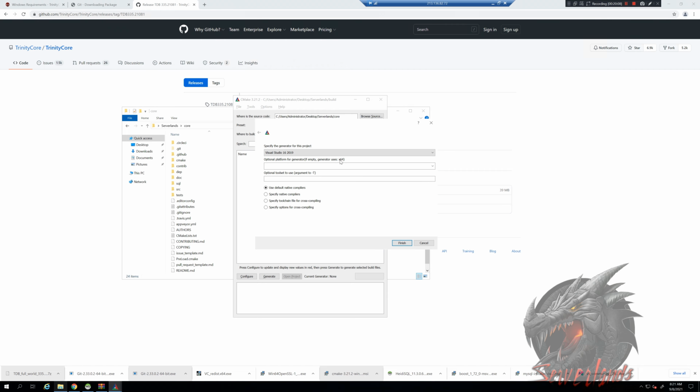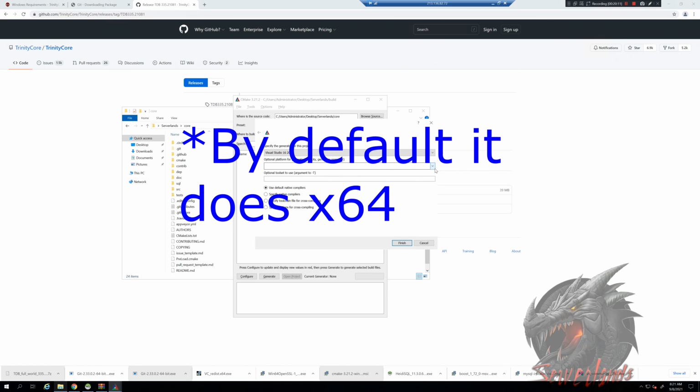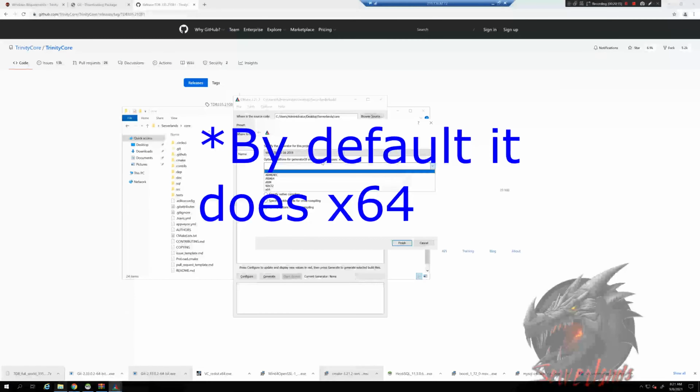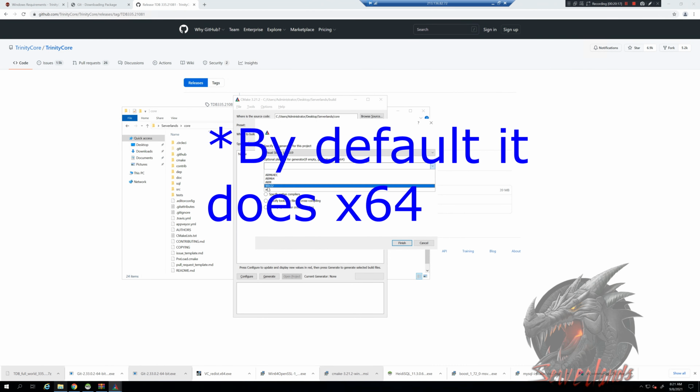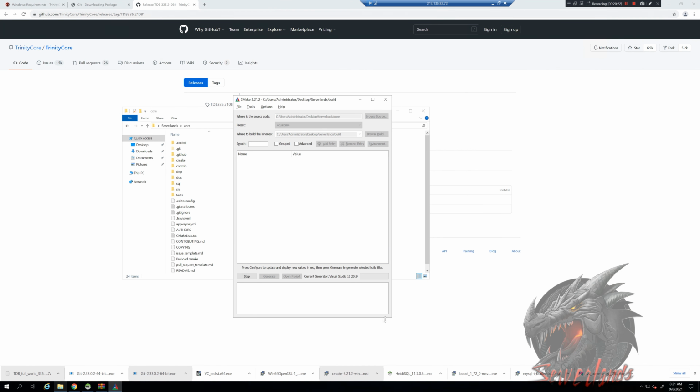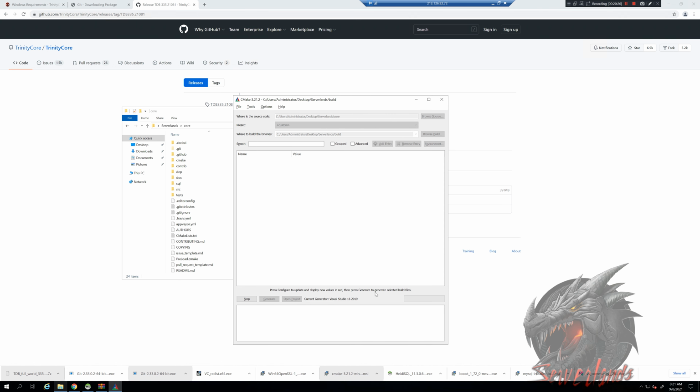Now the 64 version, how really we set it up, because it will not work by default. It goes with 32-bit. We just go to this arrow right there and do 64 and finish. Now it might display a few issues, which is pretty much why I do this, to show you guys what are the most common issues we can interact with and how to resolve them.